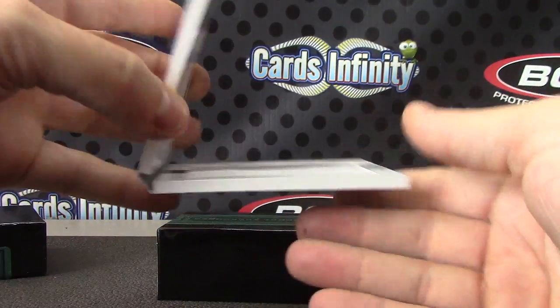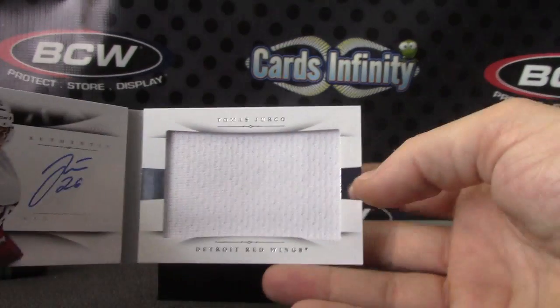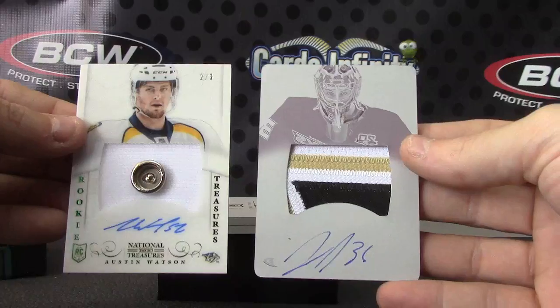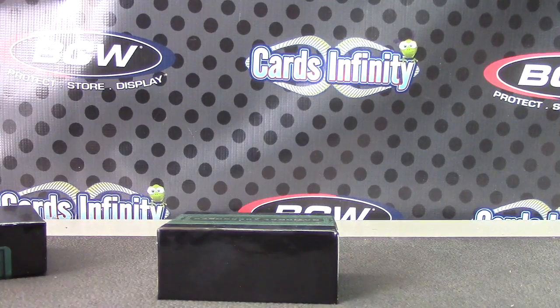And the last one, jersey autograph — Thomas Yurko. Alrighty, just a jersey autograph on that one. Showed your best hits in the beginning: the button and the one-of-one. Those were top and bottom on that box. Pretty cool. That'll do it. Appreciate it, Thomas. I'll put this together with the other ones, get it shipped tonight. See ya, thank you.